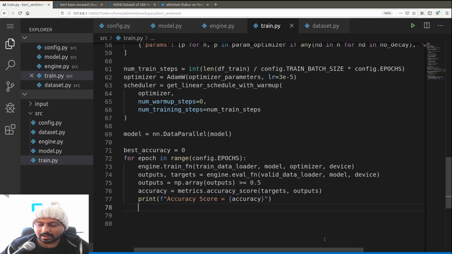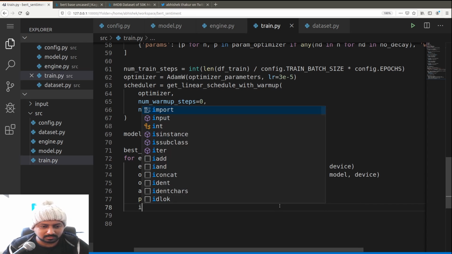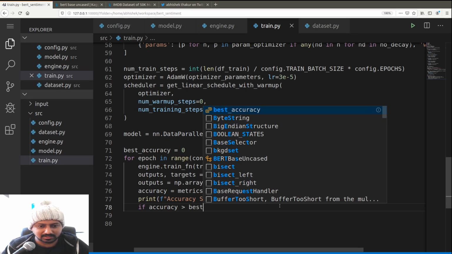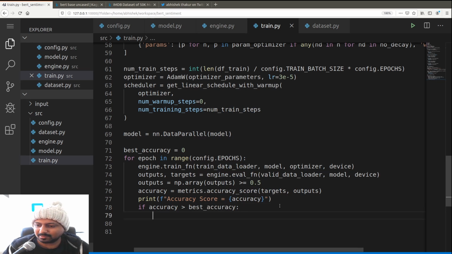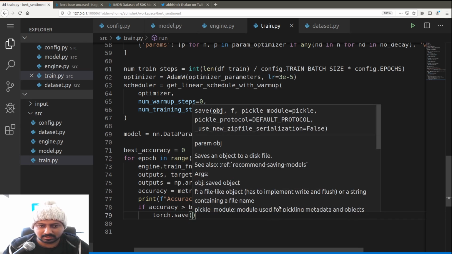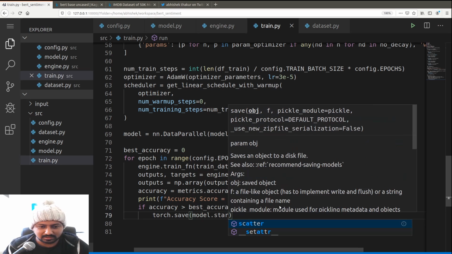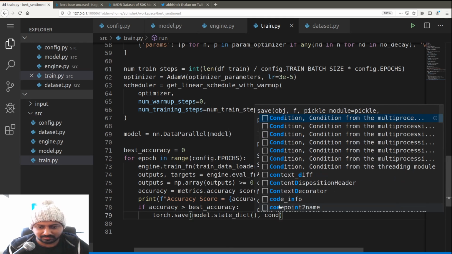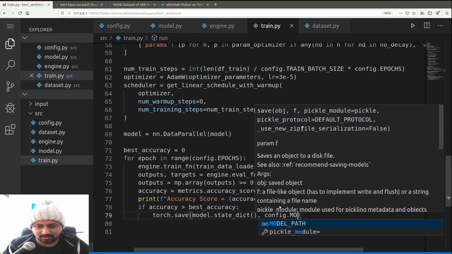So now you have the accuracy, and now you want to save the model. So let's say if accuracy is greater than best accuracy, then save the model. So torch.save and save model.state_dict and save it in config.modelPath.